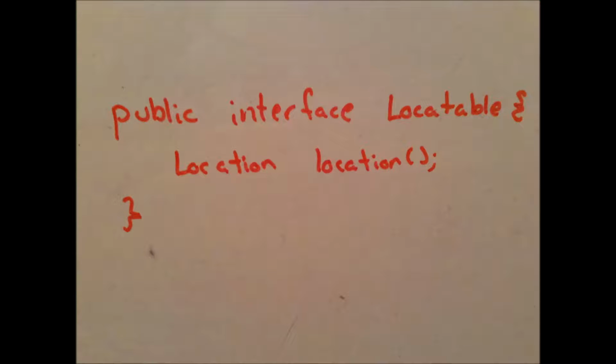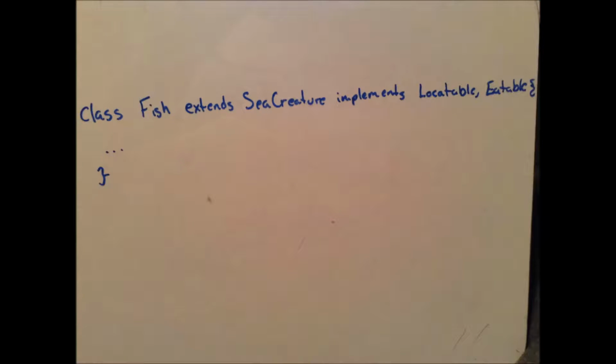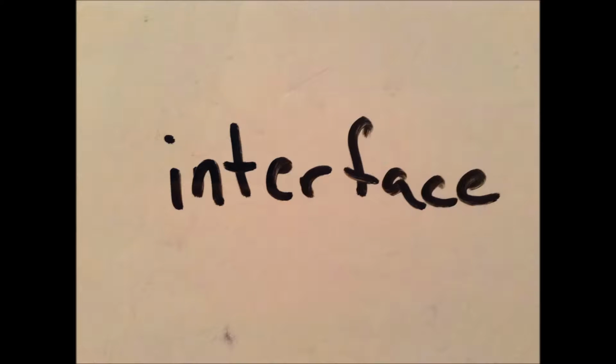A class can implement any number of interfaces. In fact, a class can both extend another class and implement one or more interfaces, so we can have things like this. An interface is very much like an abstract class. It's like a class that can never be used for constructing objects, but it can be used as a basis for making subclasses. Even though you can't construct an object from an interface, you can declare a variable whose type is given by the interface.